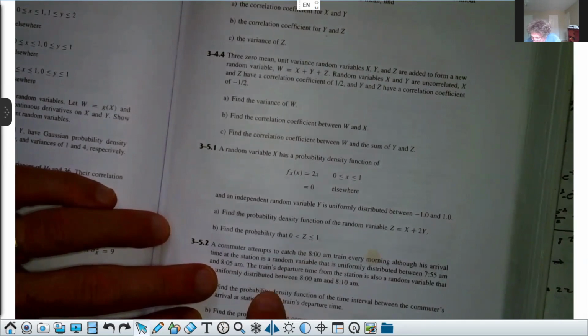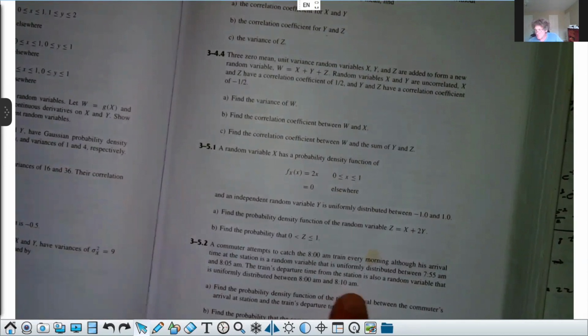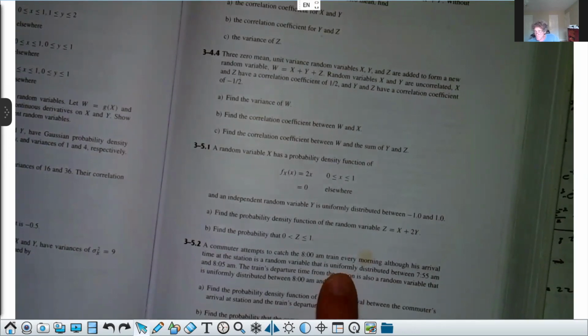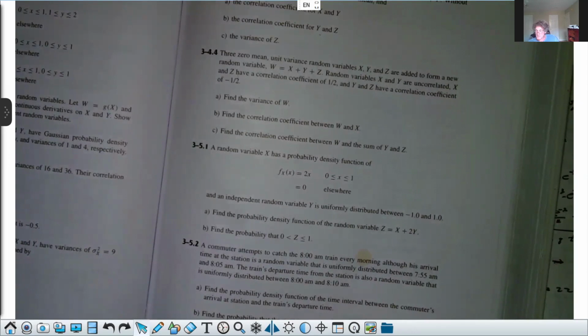Get rid of the 8 o'clock. Then the train leaves from 8 to 8:10, or it leaves from 0 to 10 minutes after. Still has a probability density of 1/10. All right, now this is a classic one. First, get the density functions. Then he wants the value z to be equal to x minus y. You can do it that way. Once you do that and you put it in terms of the distribution function, then take the derivative with respect to z, you're going to get the density function he gets.